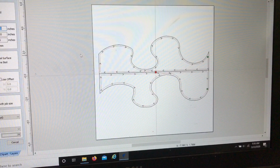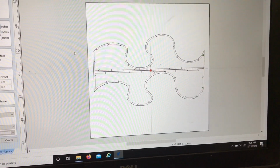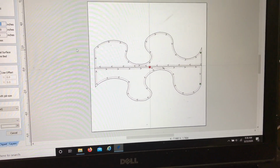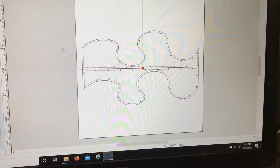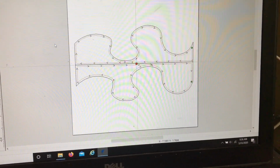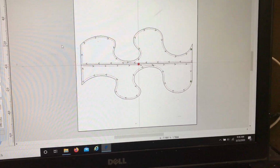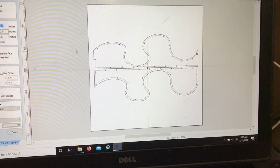So I drew out this puzzle piece in VCarve Pro and copied it and then added an enclosure to opposite sides of the pattern, creating two mating pieces. Next, I set up a profile toolpath with one of them having an offset of 0.02 just to make sure there was plenty of room for the pieces to slide together easily.